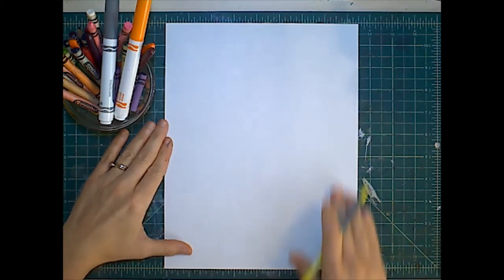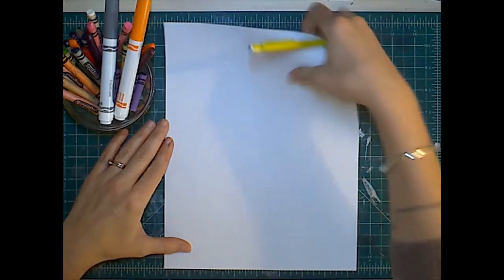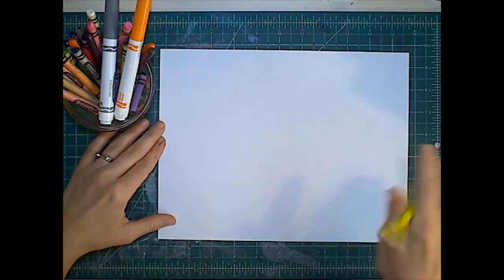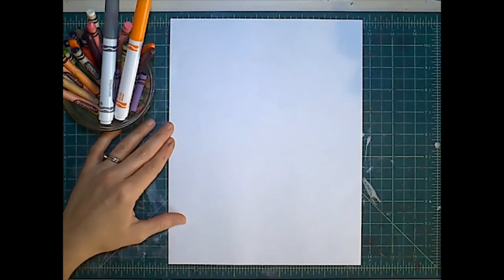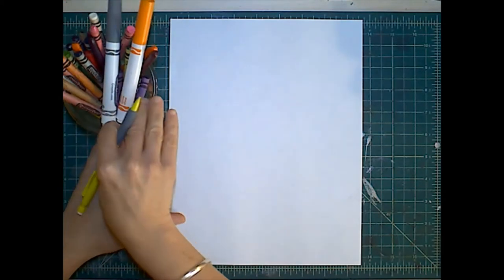For this project, we're going to start with our paper in portrait. Now, if you would like to have more stuff going on in the background, you're free to turn it to landscape as well. Either way will work for this. I would like the fox that I'm drawing to be more in the forefront and a little bit larger, so I'm going to work in portrait. But again, that's your decision.